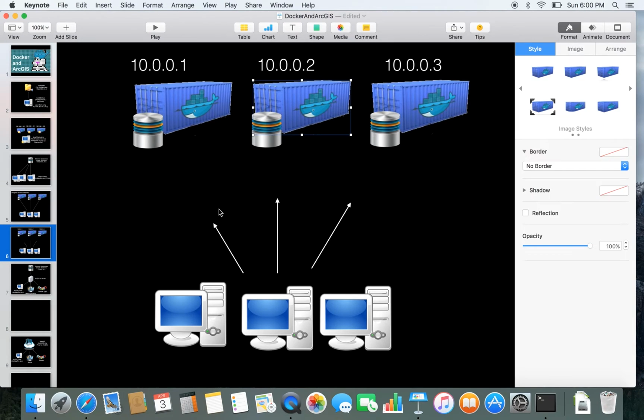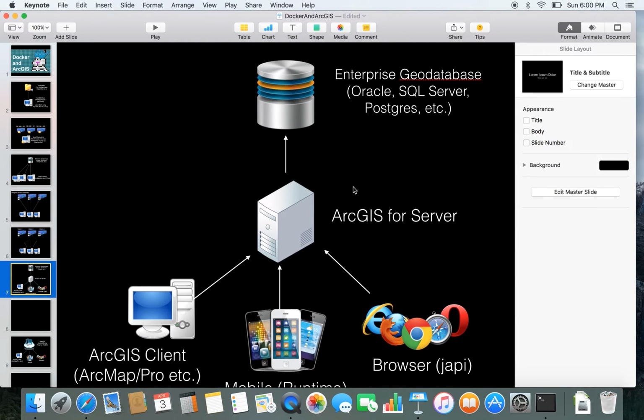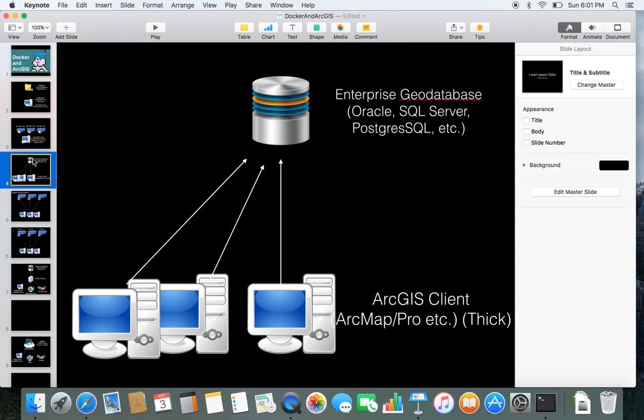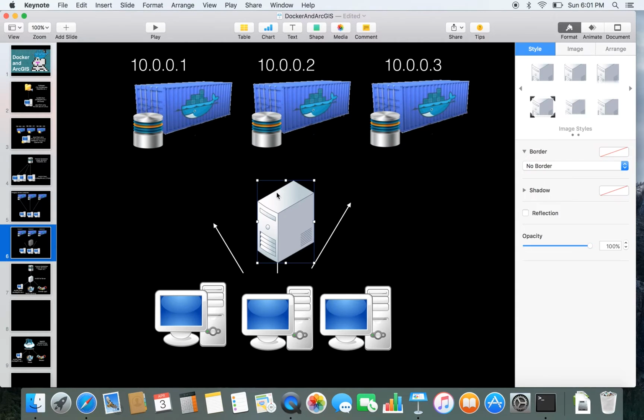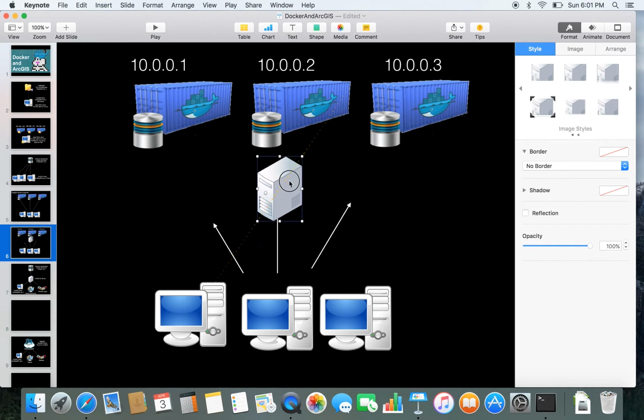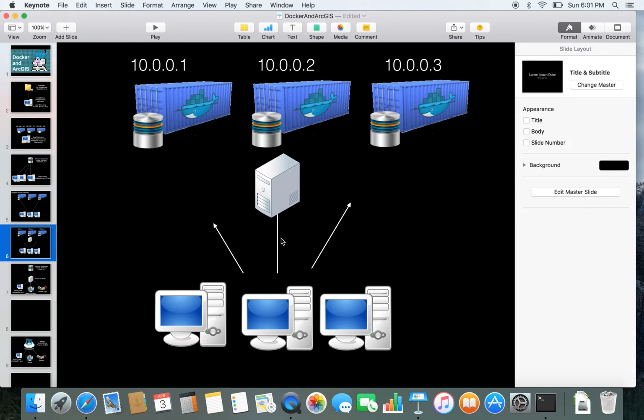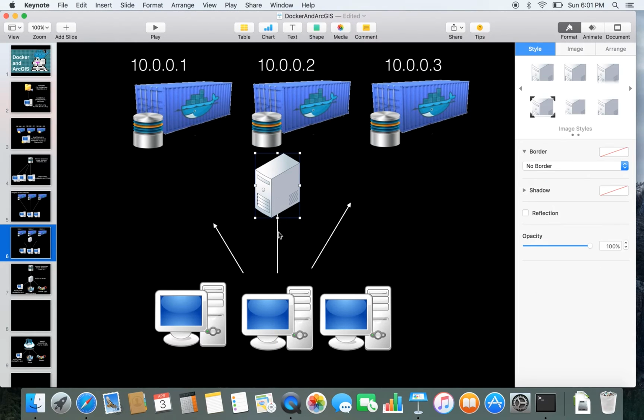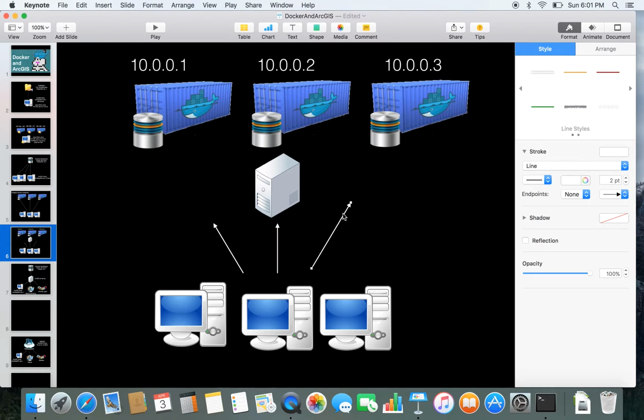There is one machine, one server. Let's take this, let's steal that. There is one machine that actually has Docker installed on top of it, all right? And these guys connect to this machine. So this is really confusing now, right? But we're going to explain it in just about a minute.